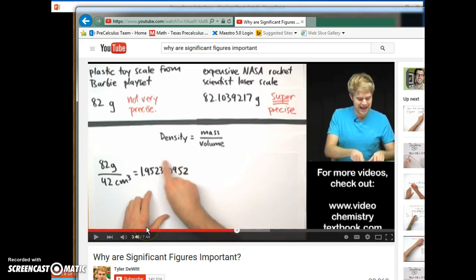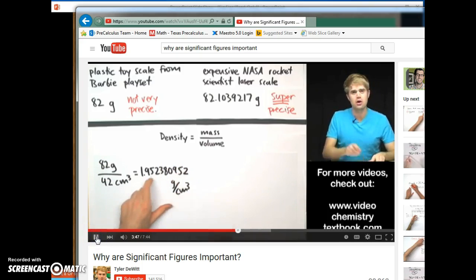I think that's a really important point. A lot of you guys do this because your calculators don't know when to stop. And they're such good calculators, they can give you like 7 or 8 decimal places. That's not necessary when you're working with numbers like this. Okay, so I think he's actually got a really good point here.